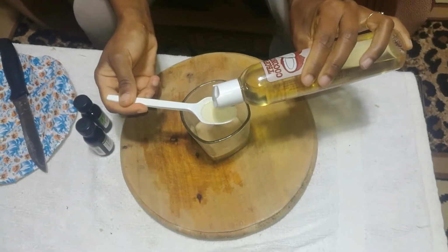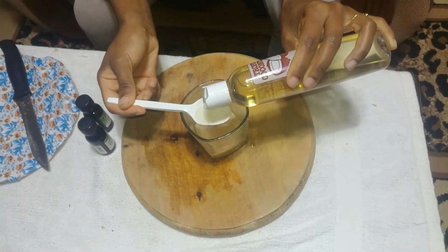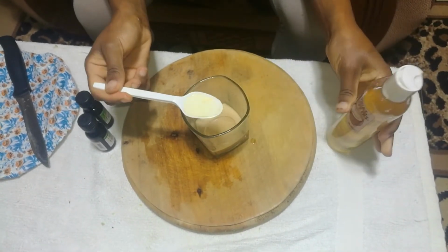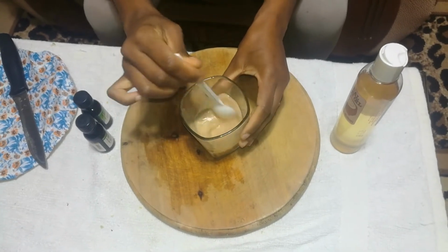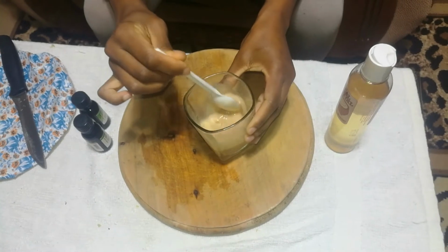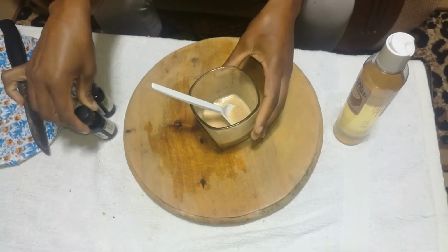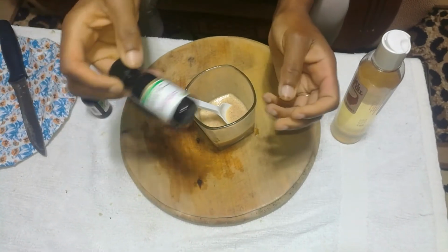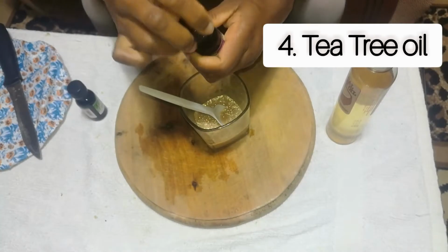I prefer coconut oil. Some people do not prefer coconut oil, so you can skip coconut oil and use olive oil. There are so many oils. Olive oil, there is avocado oil, there is tea tree oil, there is black castor oil. There are so many oils that you can use. These are just my preference. So if you have another preference, please feel free to use it.